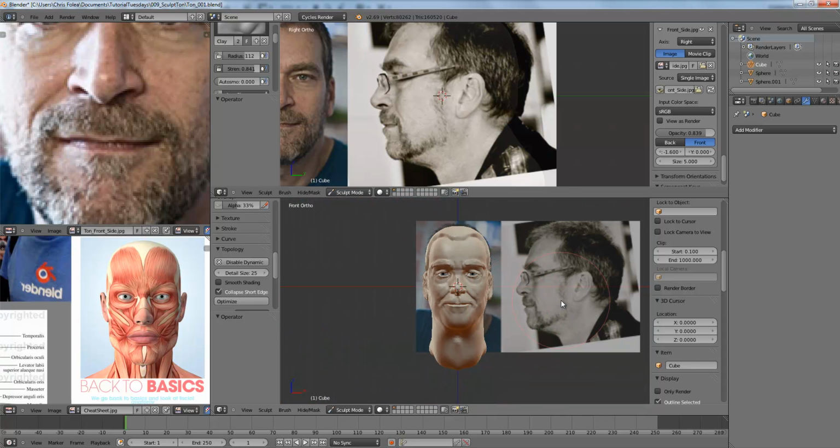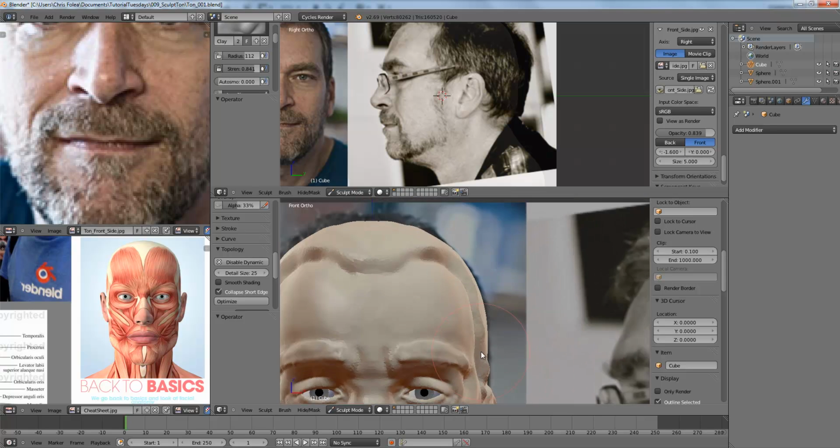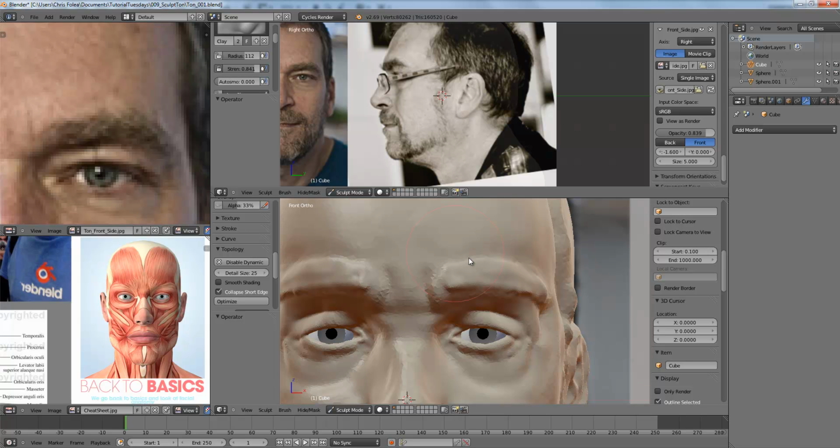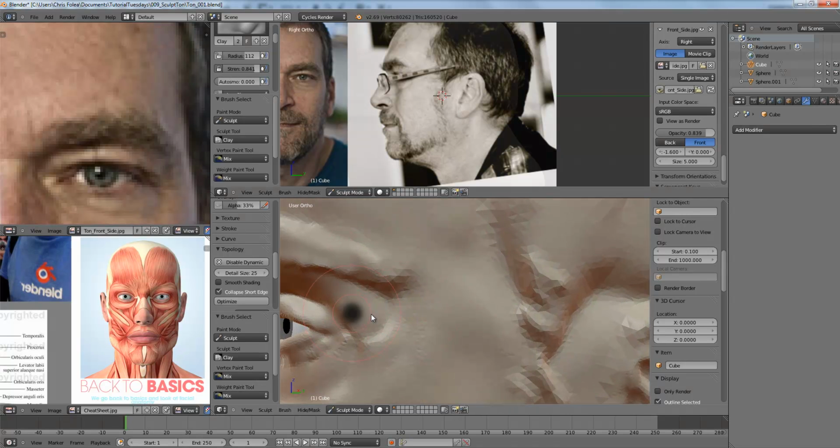Hey, that is not looking half bad. That is a sculpture for sure. But you'll notice that this whole area comes out, so we can sort of start to clay this out a little bit.